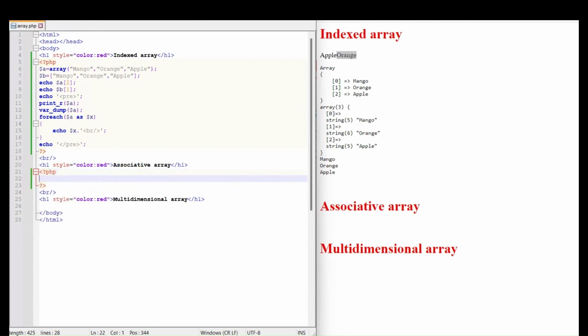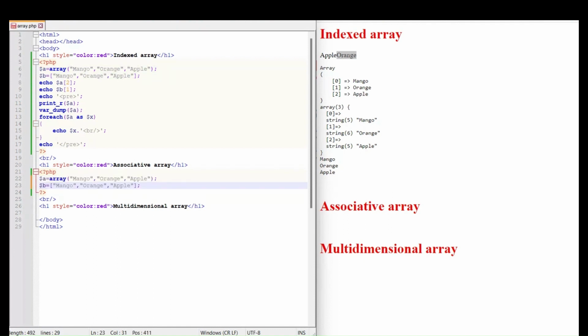We'll just copy it. Here we will define the associative array. We give a equal, then this greater than sign, and now we will write summer.